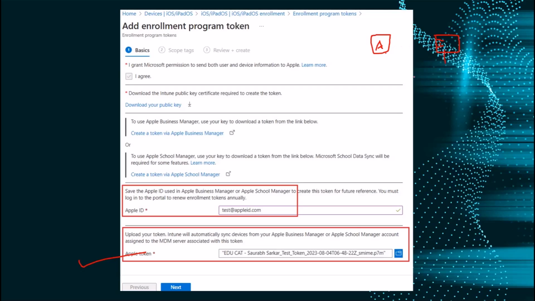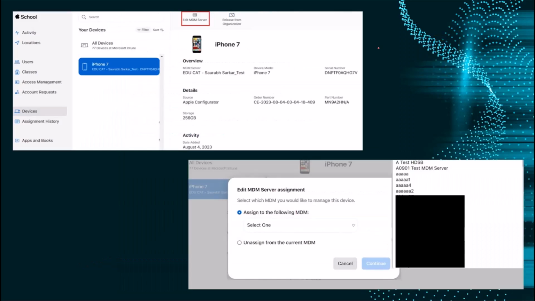So from here, we are downloading something and uploading to the Apple portal. And what was that? That was that .pem file which we just saw. So let me just call this .pem. Excuse my handwriting. And from Apple, we downloaded something and we uploaded that into our DEP token, which you see over here. This is also .pem or .p7m format. So now Apple knows where Intune is and Intune knows where Apple is. This is how the trust is established between both.